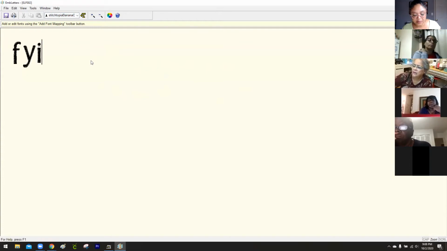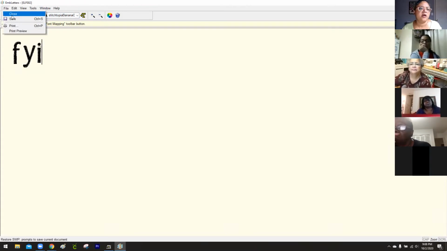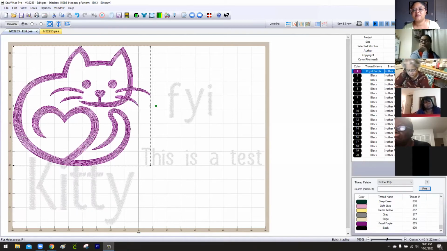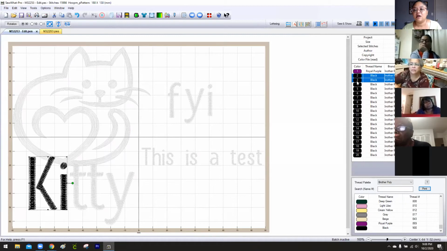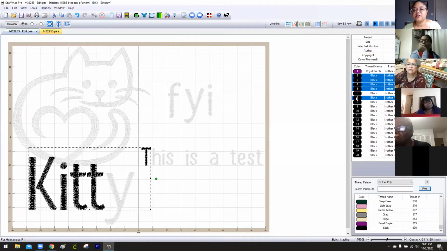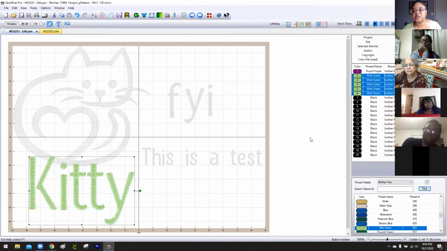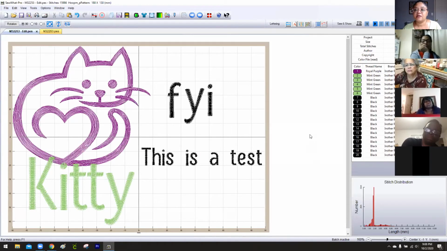So for the most part, that was it. There's a couple more things that I did want to bring out, and that's changing the colors, which I briefly touched on but didn't really do. You can change multiple colors, not that one, by holding down the control key, clicking each color stop, and then coming down to the bottom and selecting the color that you want it to be. You can change the color that way.